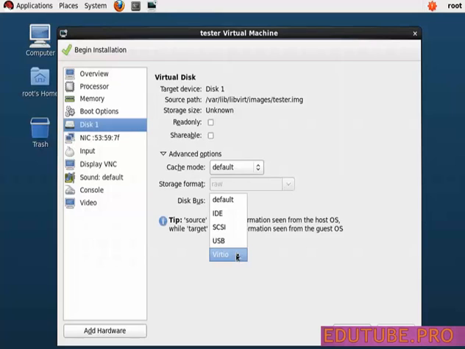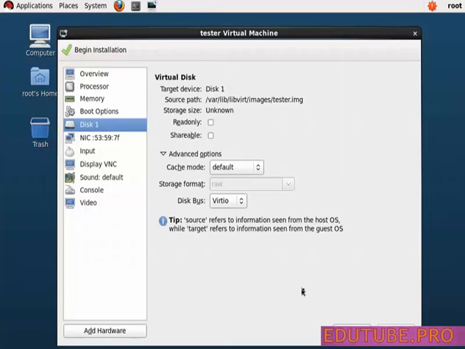Once you install virtualization-based drivers, you go from running a fully virtualized guest to a para-virtualized guest. So the trade-off is that you could get slightly less performance on a guest that doesn't know that it is a virtual machine, or a guest with slightly better performance that is aware that it is a virtual machine. Some vendors may not support virtual machines, so this can be important depending on your environment. For our example, we will use the better performance of the VirtIO disk bus. Then click the Apply button.